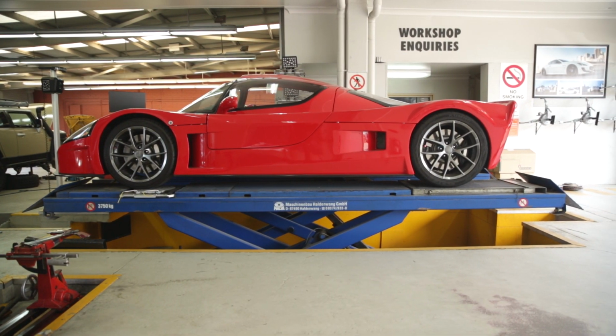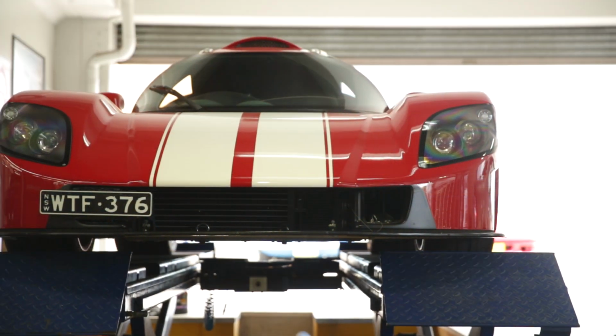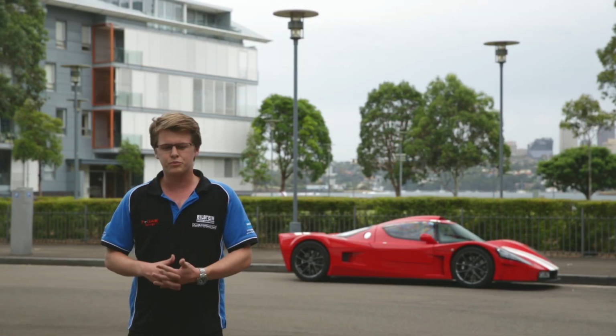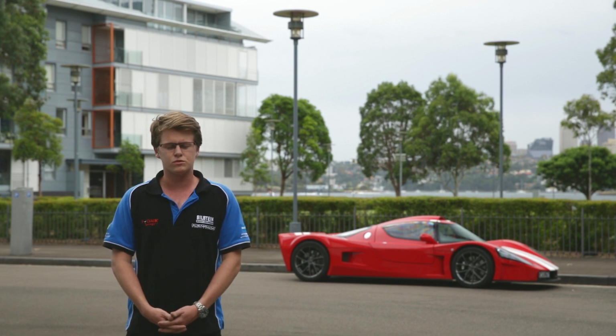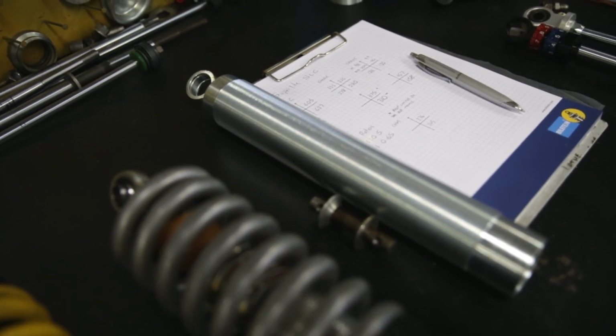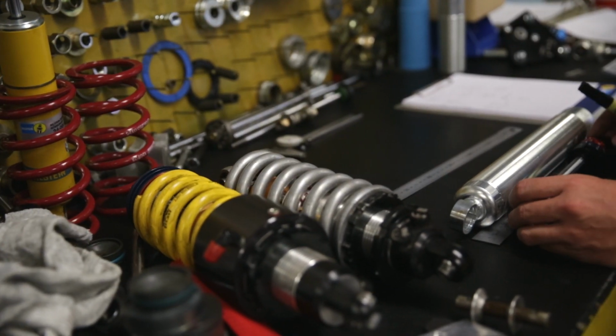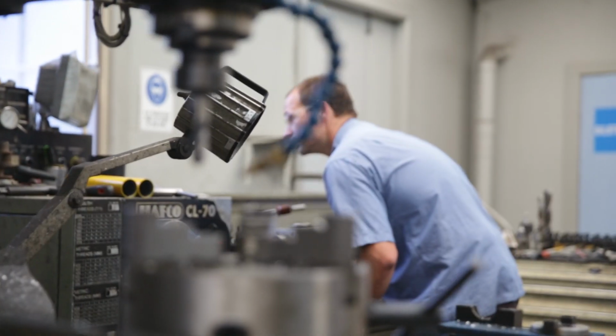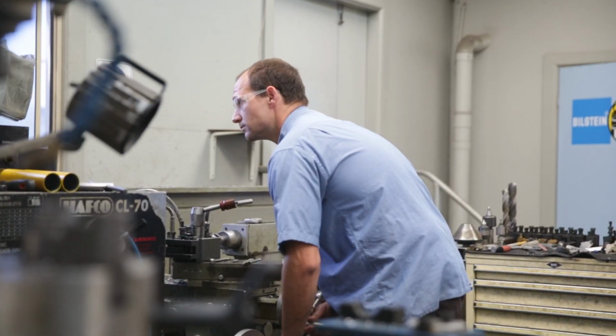We took it out to Eastern Creek on the track and got our pro driver Nathan Antunes to drive it to get some feedback about what he thought of the setup. He thought the car was pretty good, but the dampening just wasn't correct, and no matter what we did with the adjustment on the shock absorbers, we couldn't get the car quite right. So he spoke to the customer, and they decided to go down the road of building some Bilstein MDS modular dampening system coilovers for the car.